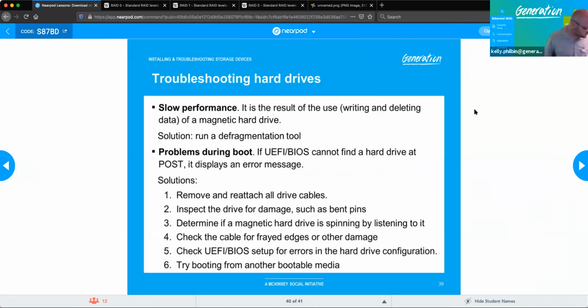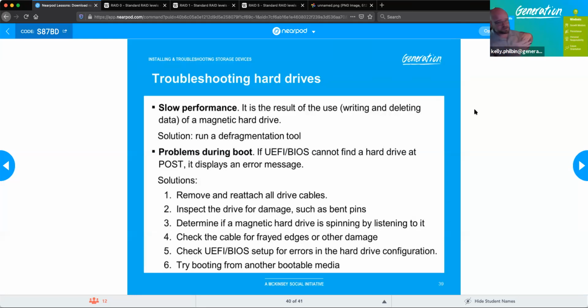Slow performance typically occurs when the drive is overly full, and when reading and writing, the data is scattered all over the place. Especially with magnetic drives, you don't have to worry about this with solid state drives. When you're writing to the drive, at first it's writing in sequential order, and then you delete something and then it writes over that. Well, if whatever you're writing over that with is larger than what you deleted, that information is now going to be in two separate places.